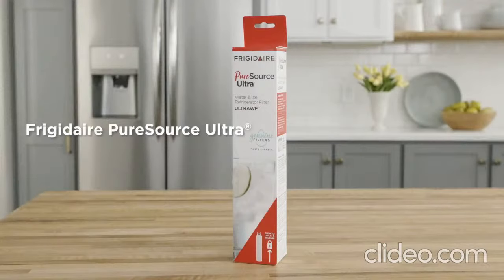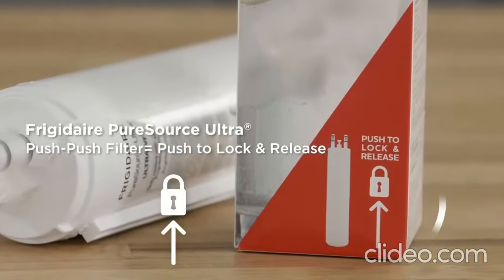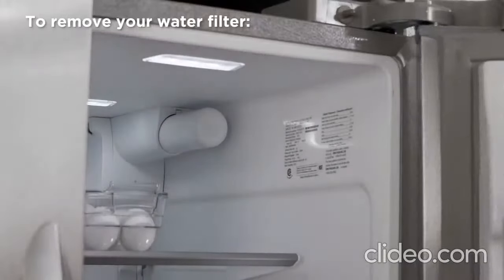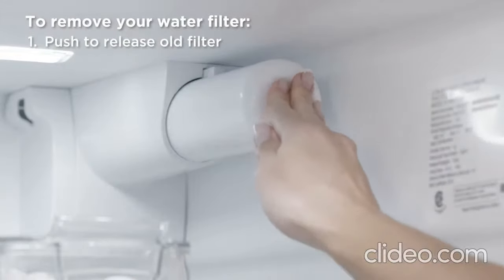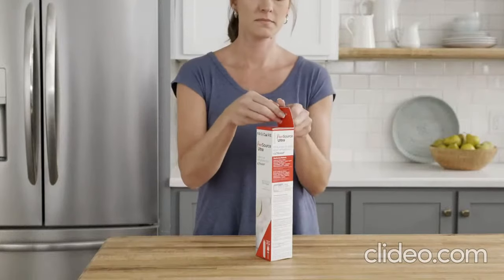Frigidaire Pure Source Ultra is a push-push filter. Look for the installation icon on the packaging. Before you install your new water filter, let's remove the old one. Push to release the current filter, remove, and discard. Let's open up that package.